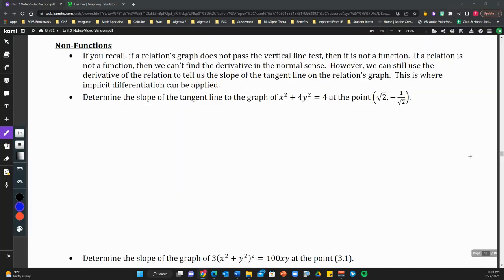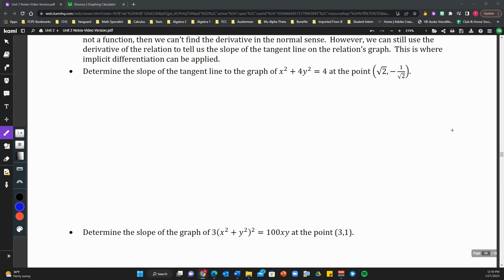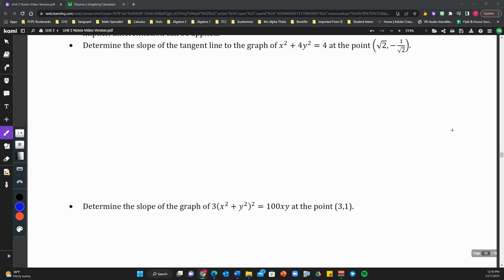So just like we just talked about, our dy dx equation still represents the slope of the tangent line to a curve. It's just not the slope of a function's curve now. It's just a relation. So we still interpret the results the same way as we did before. It's just now we go about finding it slightly differently. So we're just going to take a look at a few more examples here with applications to this process.